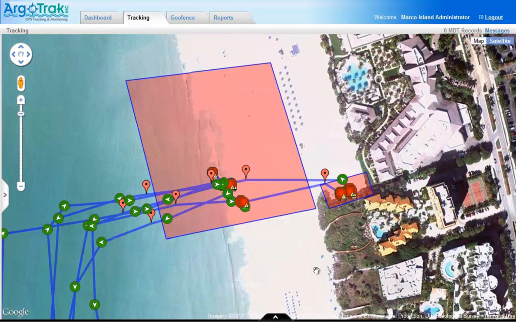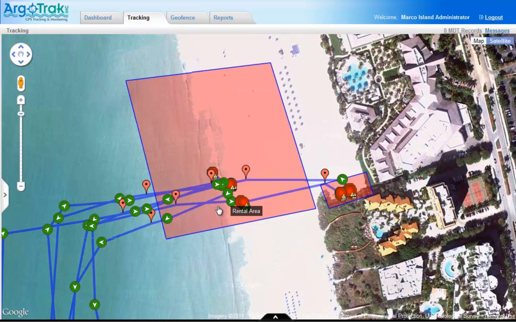One other useful tool for the rental fleet operators is to create a geofence where their standard operation or standard rental area is. In this case, it's on the beach. They also have a storage area located up higher on the beach. By doing this, we can generate an alert or an event every time the jet ski leaves the rental area or comes back to the rental area.